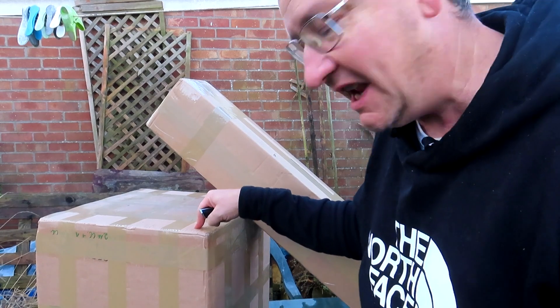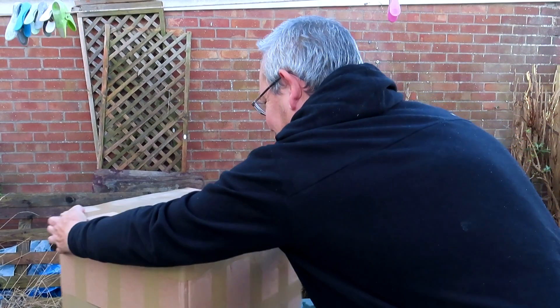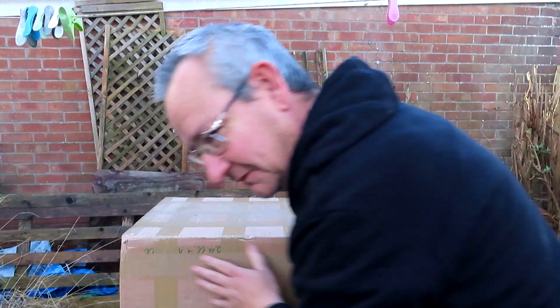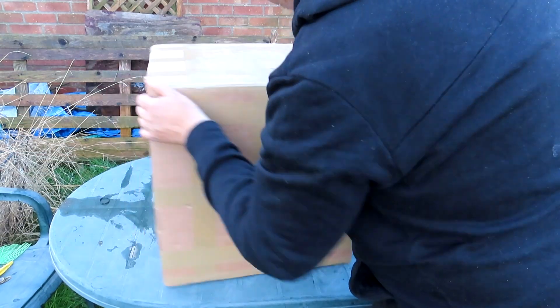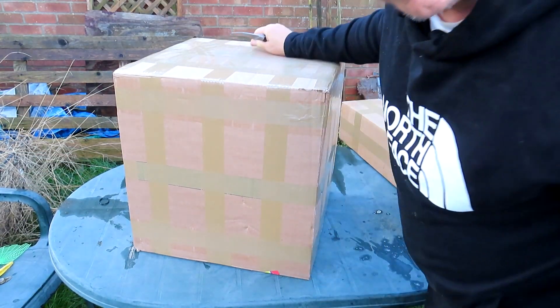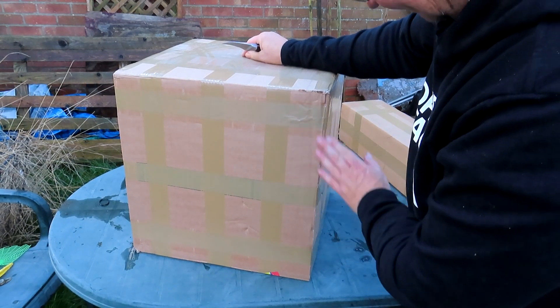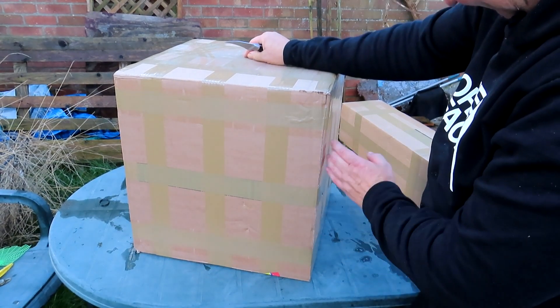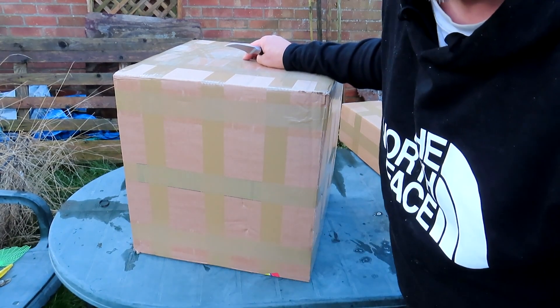So this is the machine in here. I've got my address on the other side — can I get into it from this side? It doesn't look like it. I'm gonna have to turn this over because it's gonna have the flaps on the way. The flaps are gonna be on the other side, and then I'll get a marker pen and just scribble out my address.